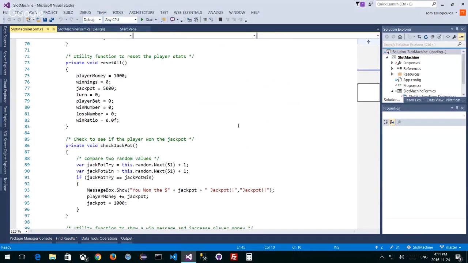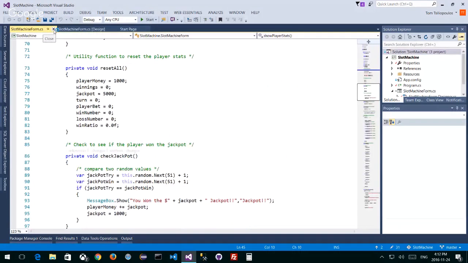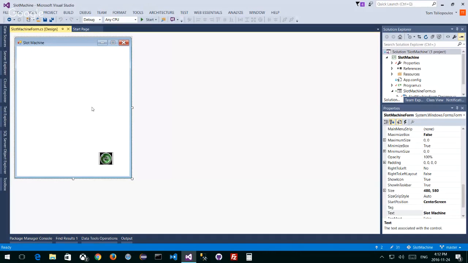Now it took a little bit of finagling to make this all work, so be gentle with me. This was done very quickly. Right now, all you have is this little form with a button. It's got a slot machine button right now. The button is actually a picture box, and I recommend picture boxes for this project over buttons.